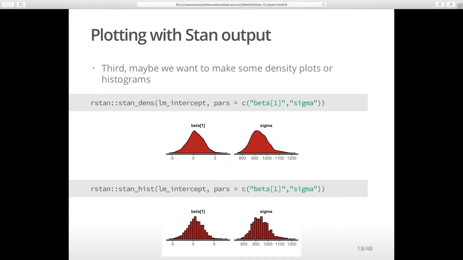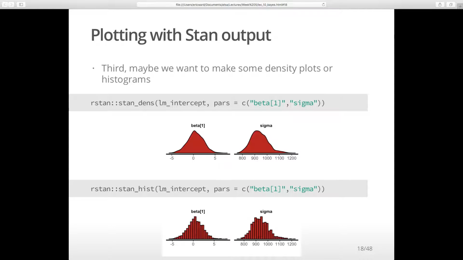I already showed you how to make a density or a histogram object using the base graphics, but we can essentially do the same kinds of plots using the functions in the rstan package, with the stan_dens function above or the stan_hist function below.